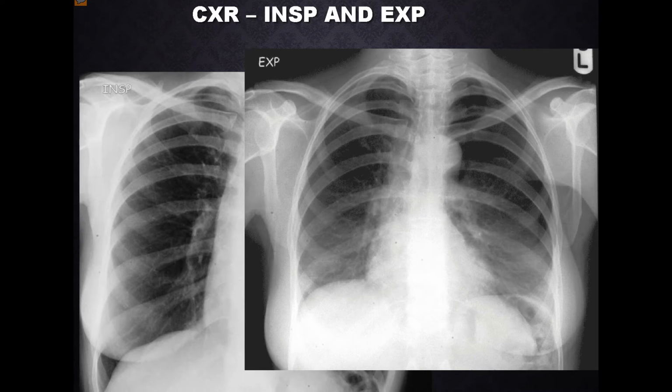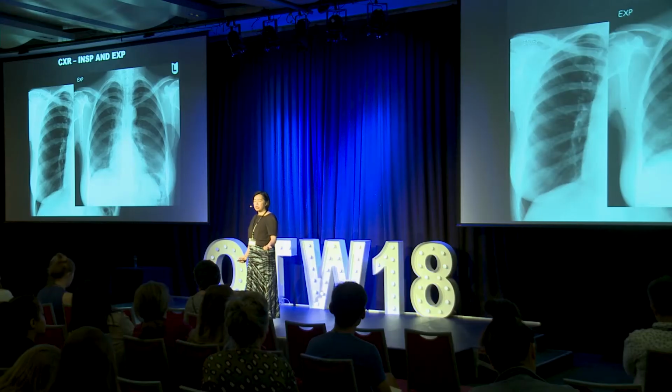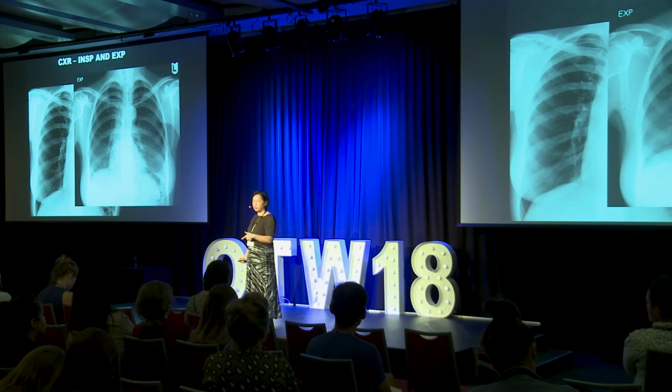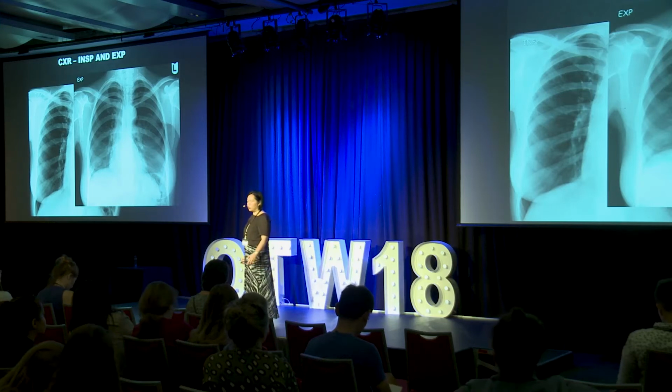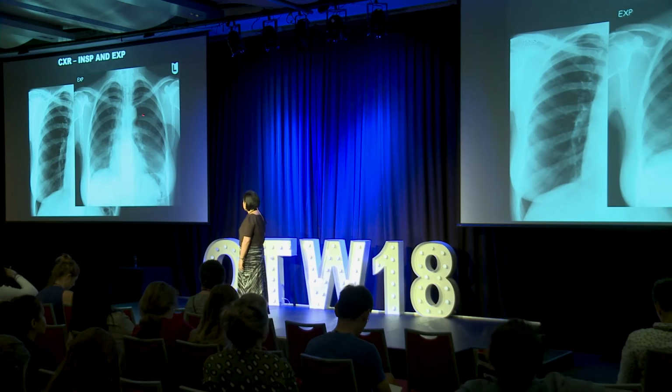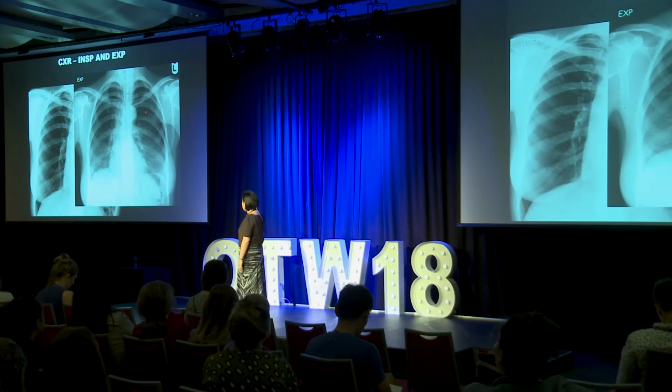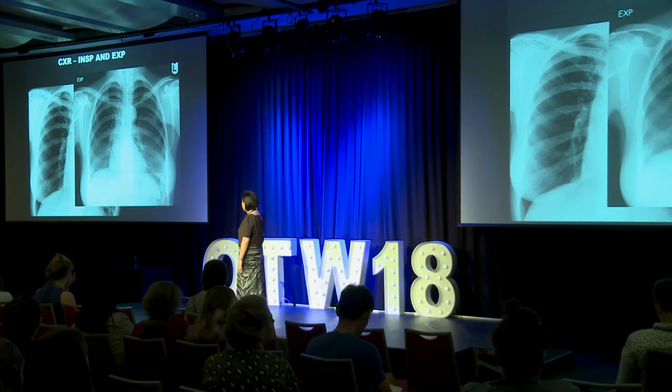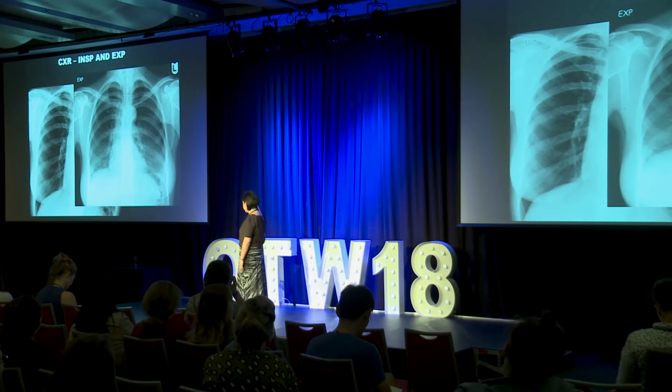So if you worry about pneumothorax, you will obviously do both films, but you should also ask us to do an inspiratory expiratory film. If a radiographer is quite experienced, even if you don't write that on the request form, you could put question mark pneumothorax, usually we'll do both. But if you've got a junior radiographer on a weekend, they might not do it unless you ask for it. So just keep that in mind. With a pneumothorax, you want to see a lung edge, and outside the lung edge, no lung markings. You can see lung markings quite nicely, like vessels, but outside of the pneumothorax, it's just air, just black.